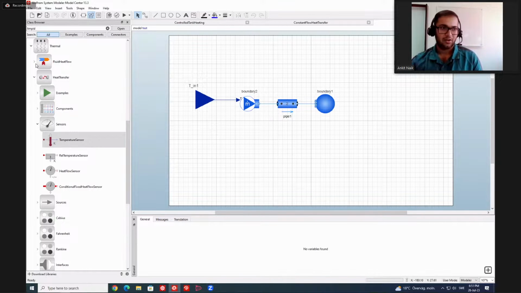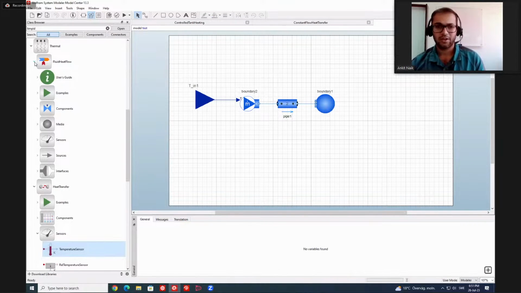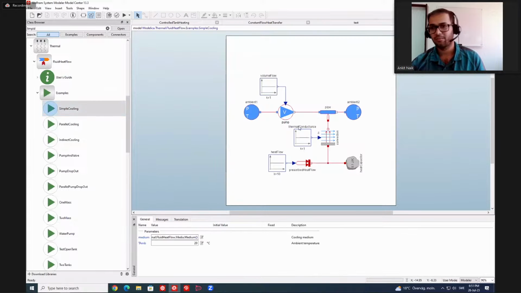Okay, just before I conclude, I just wanted to tell you that apart from the fluid library that I covered, we also have this fluid heat flow library that I quickly covered. And this library is a simpler version of the fluid library. So this is important if you want to quickly test designs just for the thermal, like if you want to quickly test a coolant circuit or such, then you can use this library.